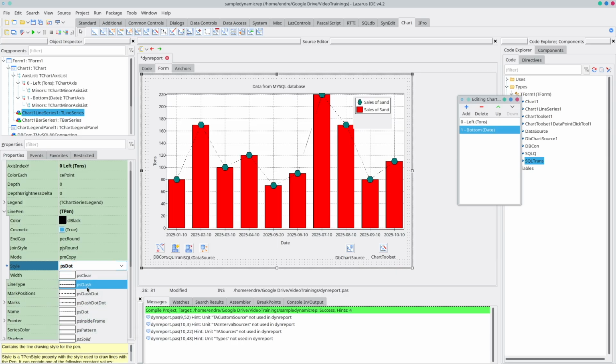So basically you can set up your chart as you want, and you can also do it programmatically. So if you go behind, linking or changing the object property from your code, then of course the chart will appear in the same way.